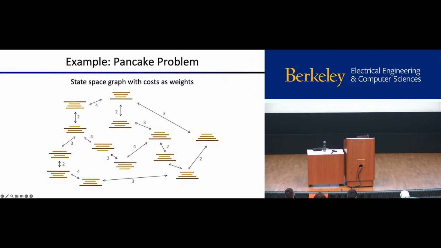So imagine we're at this state, right? And so we can take 2 actions from this state. We can flip the top 2, and that'll take us here. Maybe there should be another edge here if we flip all 4, but yeah, if we go this way, then we flip the top 3, and that gets us to this state. And so we've connected all these nodes together, and this is our planning graph. Costs are weights along the edges.